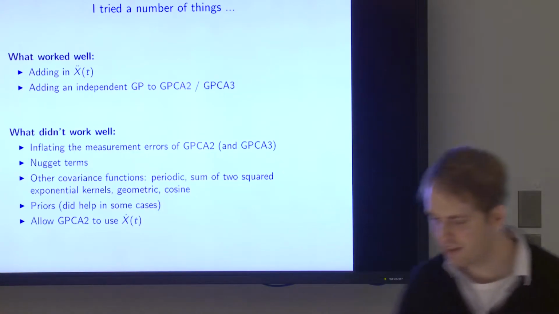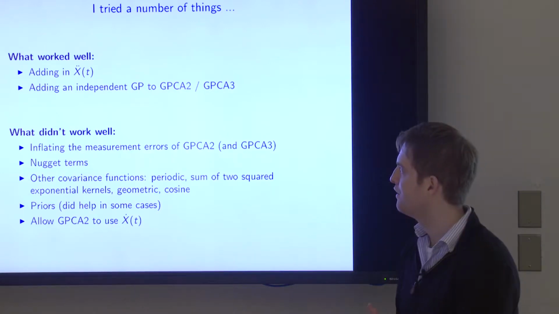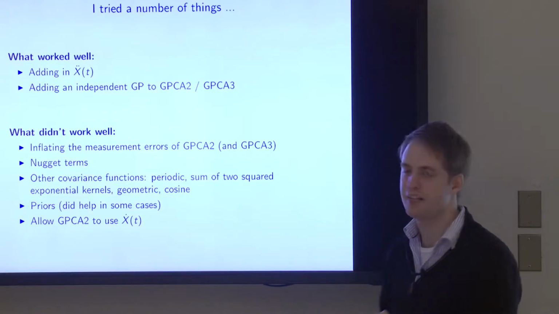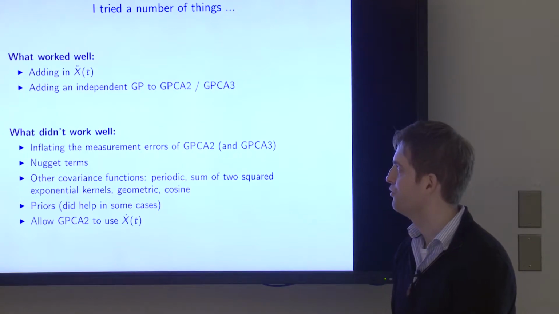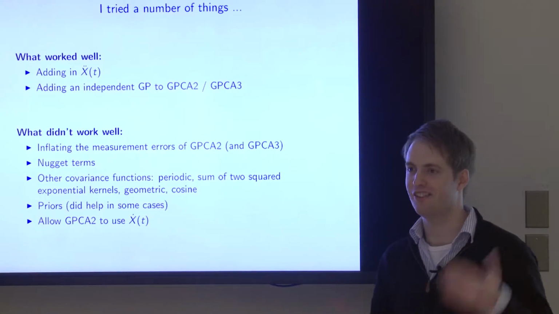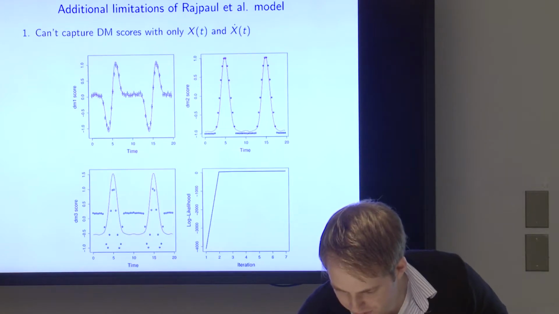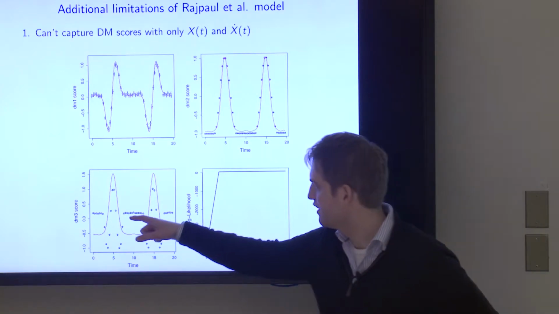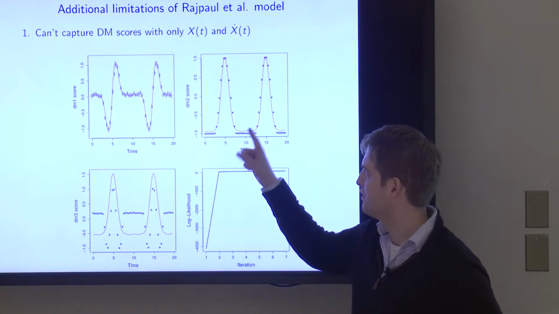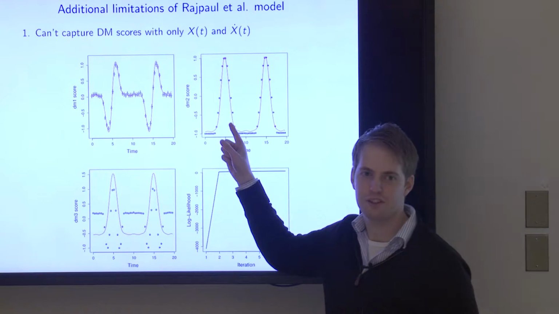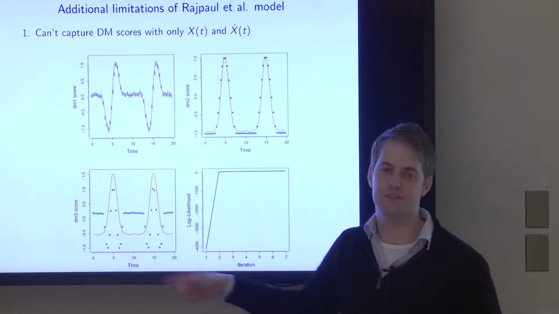So we tried to address these problems, and we tried lots of things, but the two that worked were to add in a second derivative of the Gaussian process, and also to add in an independent GP, so you have an additional GP to capture some correlated noise. So I'll try to explain those in terms of these. This last output turns out to be like the second derivative of this. So this one is like the derivative of this one, and this one should be like the second derivative of this one. So if we add in the second derivative into the model, it will help.